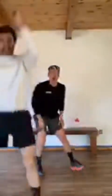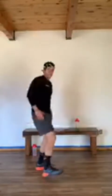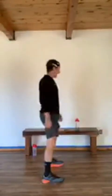Again, anybody who needs that modification, we're going for that squat. Reach. Squat. 13. Reach. 14. Reach. 15. And on those squats too, good form check when you go down. Throw that butt back first. Alright, keep those knees behind the toes. Think heavy heels, so you're sinking those heels into the ground. You don't want to be up here. Really bad for the knees. Shift that weight back and squat.